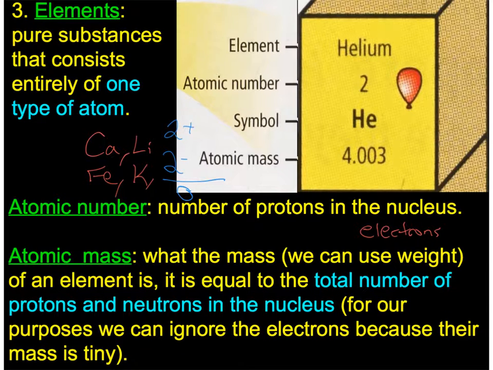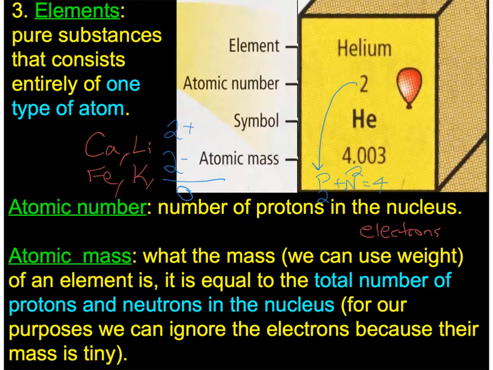And so if we think about it, remember, electrons are so small we don't even consider them. So really what this number reflects is the number of protons and neutrons in the nucleus of the atom. In this case, it's 4. So I know that total protons and neutrons is 4. All right. Now I also know that I have 2 protons, so I can just subtract and solve the fact that I must have 2 neutrons as well. This should not be too difficult for you.